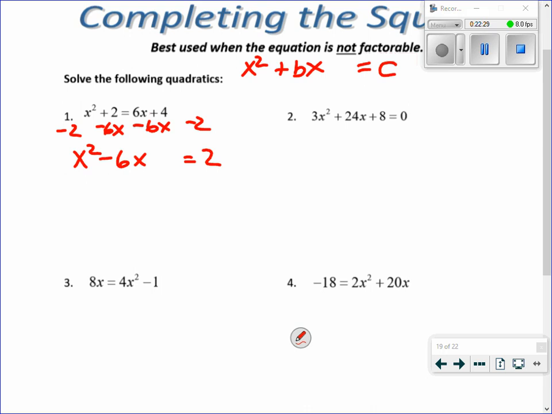So now you want to think about what do I want to notice here? Did you have a coefficient in front of your x squared term, other than 1? We only have a coefficient of 1 here, so we're good. Our next step is to write this as a binomial squared. We're going to complete the square just like we've been doing. So think about taking half of -6, which gives us -3 inside.